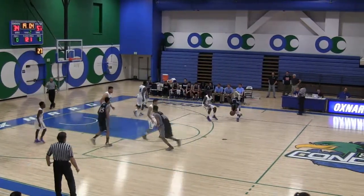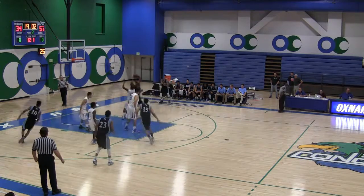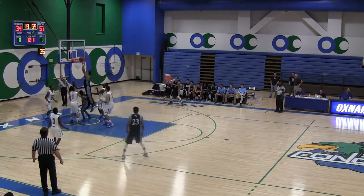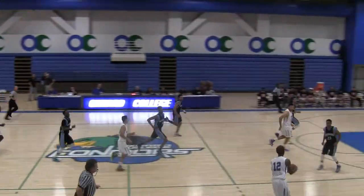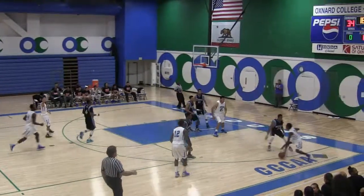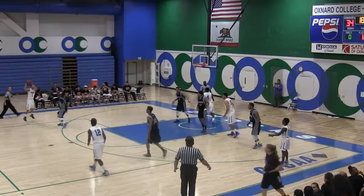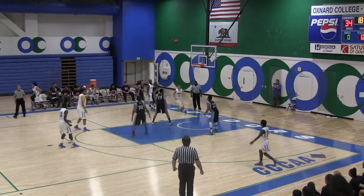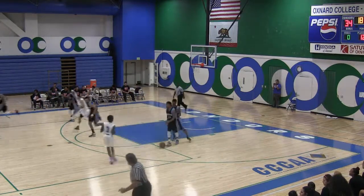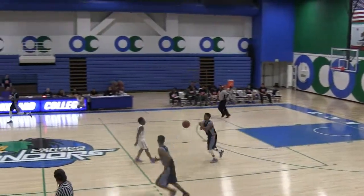23 as we start the third quarter is Larry Bush. And now here's a shot off the glass, no good. 6-footer, no good. Slam dunk attempted by Dixon, no good. And we have Nunnery getting the ball over to Edwards, and Edwards has the ball over to Martinez. Martinez left baseline over to Dixon. 16-footer travels 18 feet, and air ball by 2.